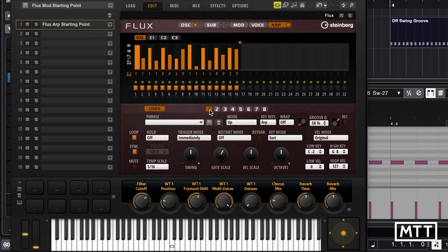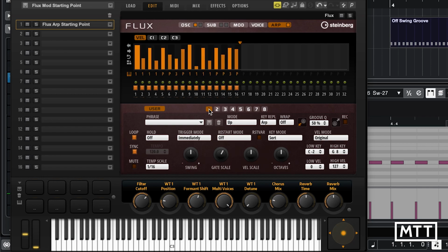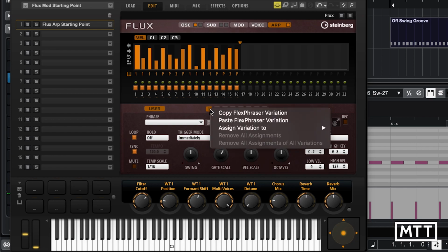Before we take a look at the presets themselves, just a brief word about the variation slots which are available. There are 8, as you've seen here. We've been using number 1, and numbers 2 through 8 are all blank, as we started out at the beginning of the video. You can copy and paste between slots, so by selecting this one, and it's important that you click in the right place. If I had this selected, but then right-clicked or two-finger tapped on a different one, that would be the one I'm copying. So you've got to be careful with your position, but I'm going to copy that there.